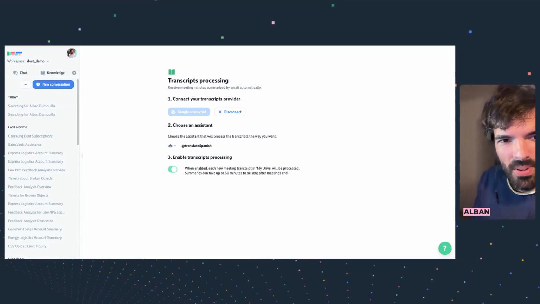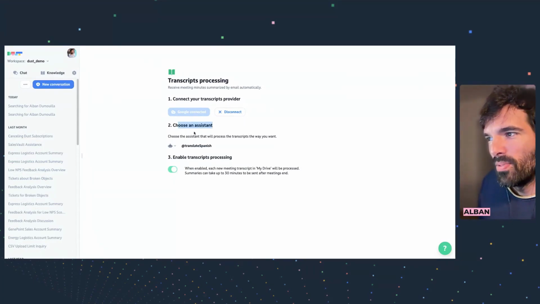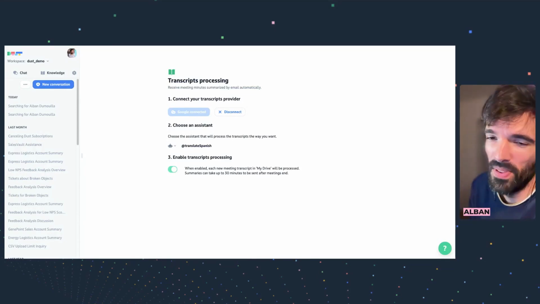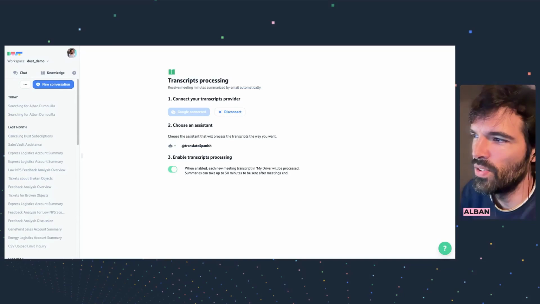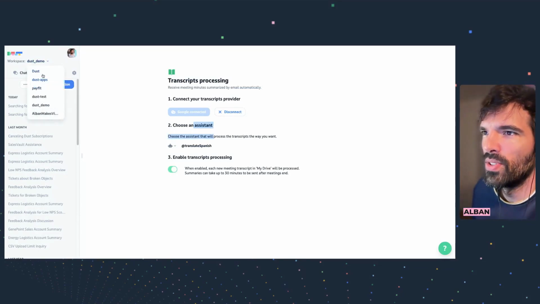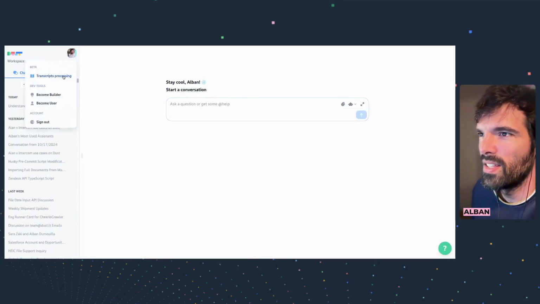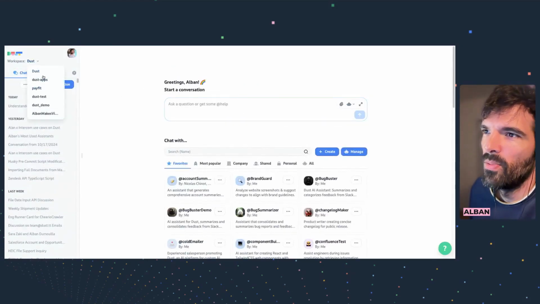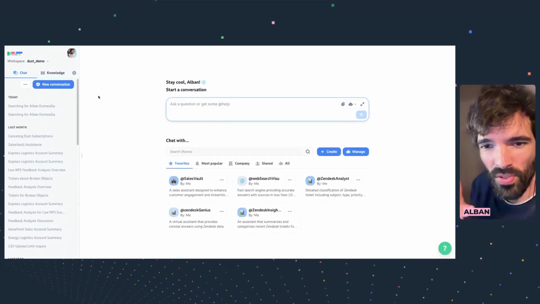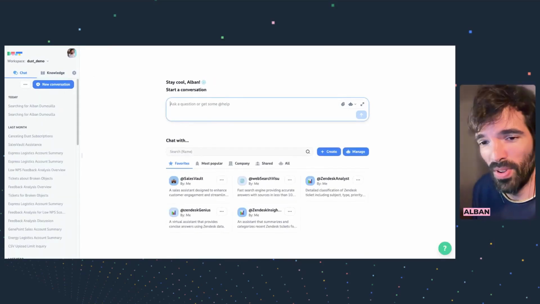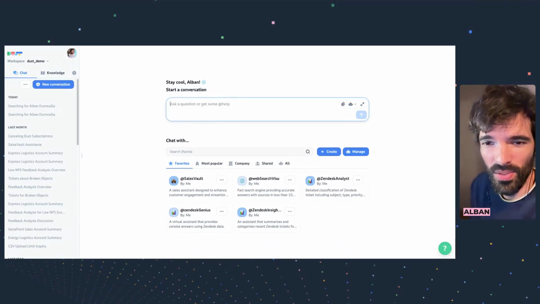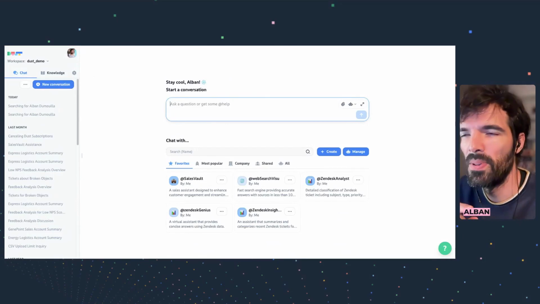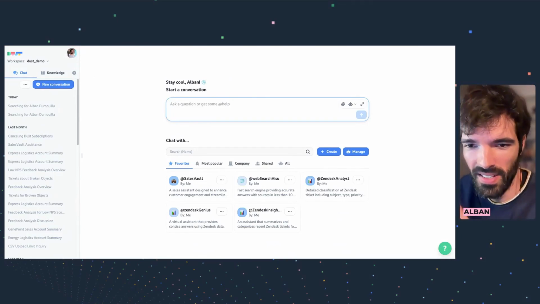Second thing I wanted to talk about in transcripts is that right now we don't have a way to actually store the transcripts in Dust, but it's going to show up in the next few weeks. Let me actually change to the actual Dust workspace, I think, which has it. No, okay, we removed it. But basically, you will be able to store your transcripts in Dust so that you can have assistants talk to your transcripts to say, what did I say to that customer the last time I talked to them? So you're going to be able to build on the knowledge of your meetings pretty soon as well.